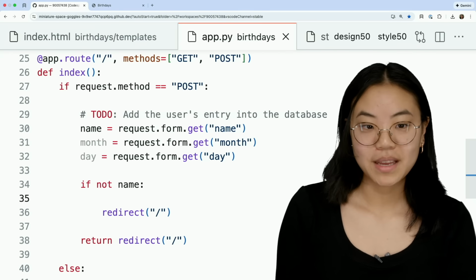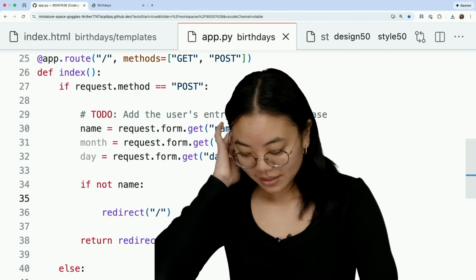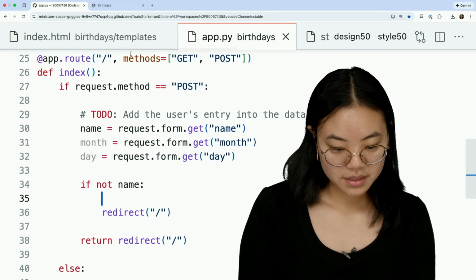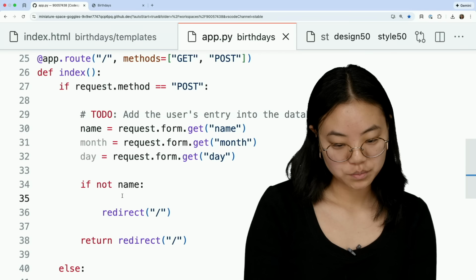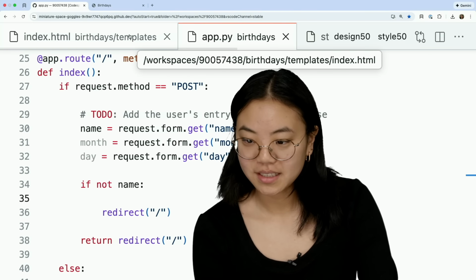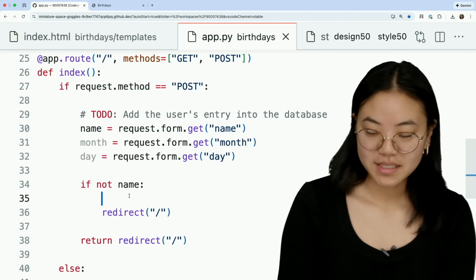Yeah, we could give like an error message or something. So right now, it seems like we don't really have a place to put this. Yeah, exactly. I can send some message.